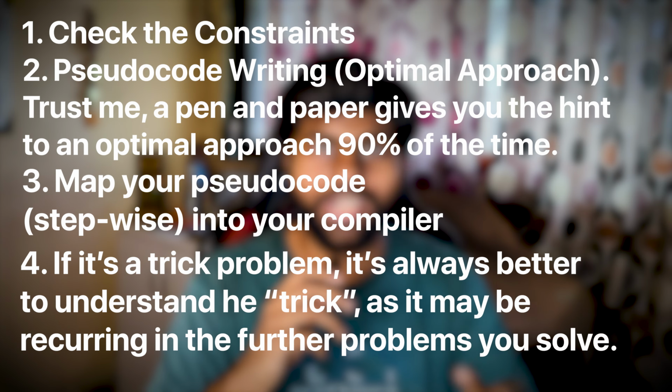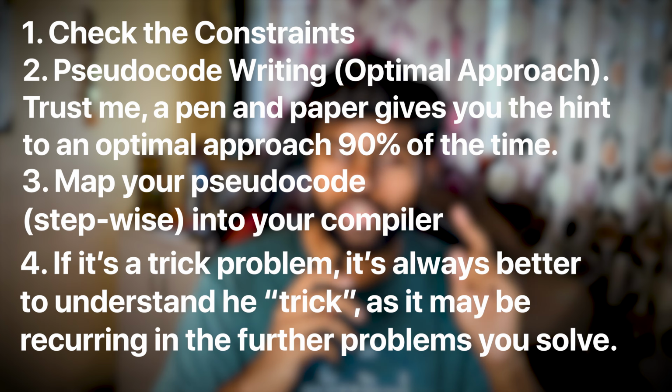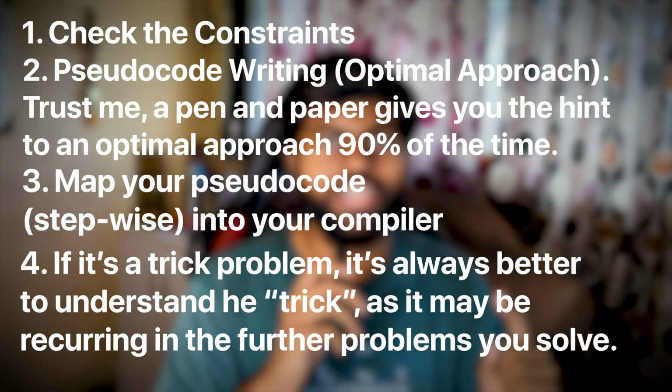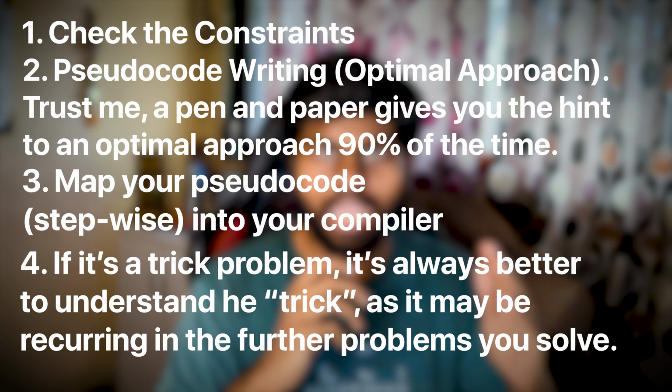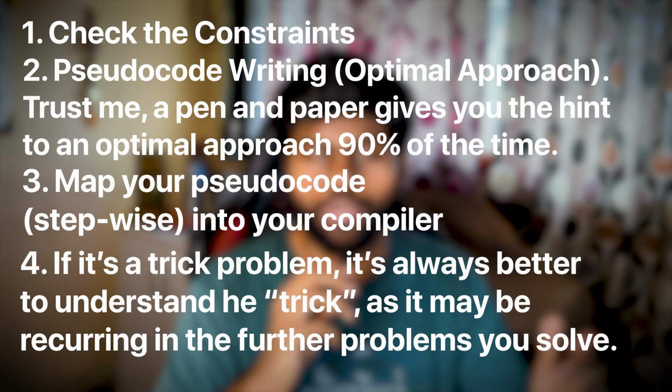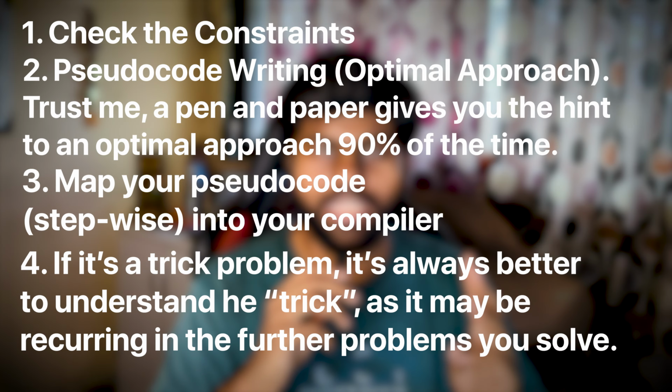Because when you're checking the constraints, you are thinking not as a problem solver, not as a coder, but as a software engineer. You're trying to calculate the worst case possible so your solution works in every single scenario. And that is exactly how you calculate TLE, avoid TLE and MLE, and code a perfect solution using whatever approaches or the steps that I've told you.